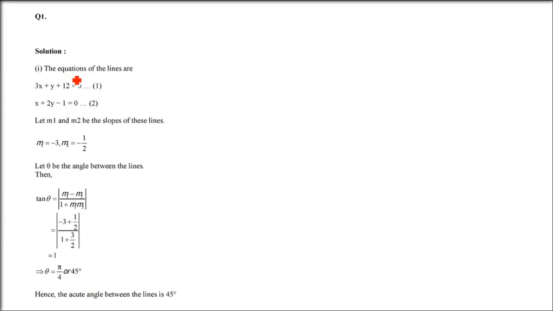So what we have to do in all the questions here is find out the slope, m, of the first line and the second line, that is two lines, and then find the angle between them. We know the formula that we have learned in trigonometry: tan theta equals (m1 minus m2) by (1 plus m1 m2), which is tan of (theta 1 minus theta 2), right? If you use a modulus, it can be plus, it can be minus.